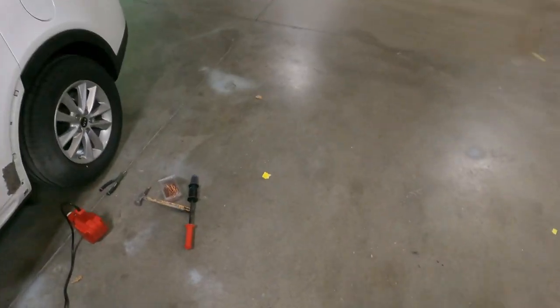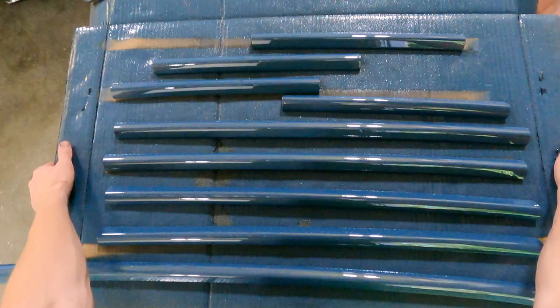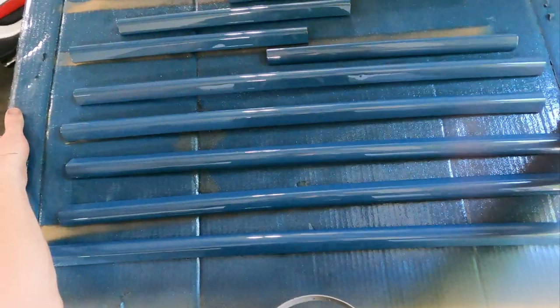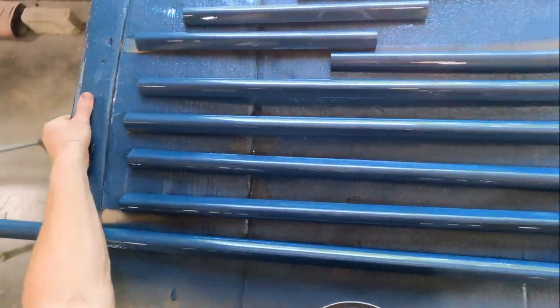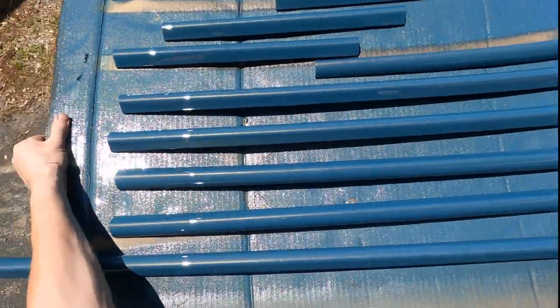Now that we got these handles painted, let's go and take them outside and see how they look. I think these handles turned out absolutely amazing. I love the color, and I love that red and gold sparkle that you can see in it when the sun hits it. Looks so good.